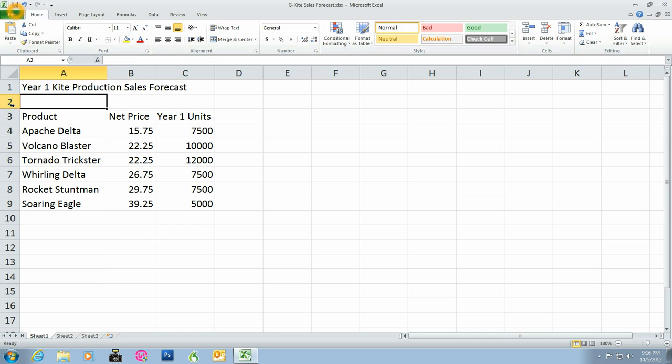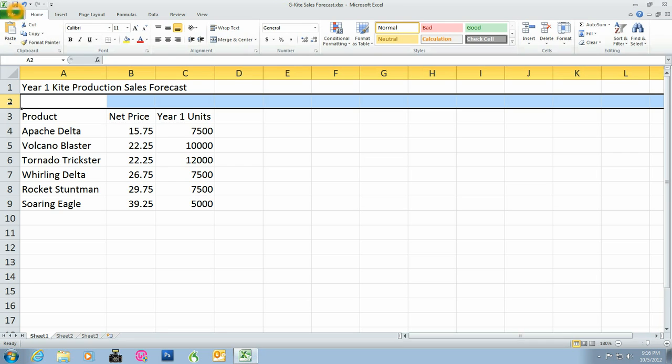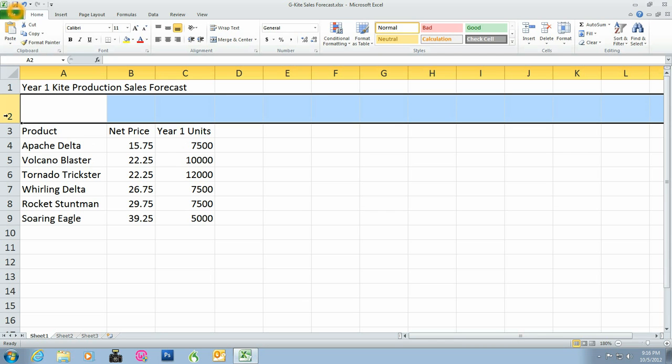Now we're going to expand the space between 1 and 3, which is row 2. There are multiple ways to do this. The easiest way, or the most common way, is to click the same way when we have the space in between and the arrows change. It does the same thing between 2 and 3. We click and hold the left mouse button, and we drag down about to the line where 3 used to be. We can do it that way, and what they want us to have in this one is have the height at 24 or 32 pixels.